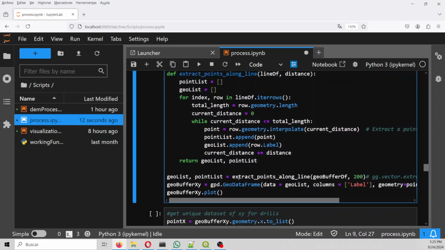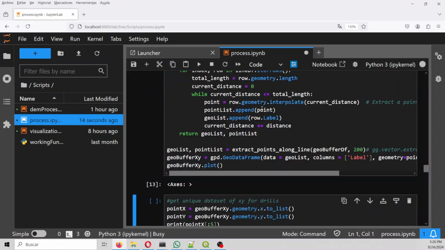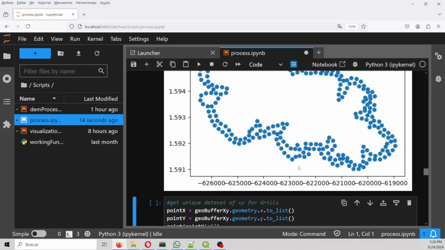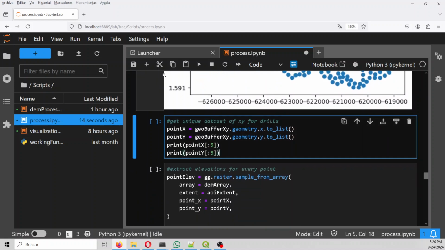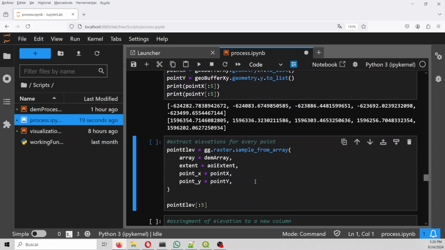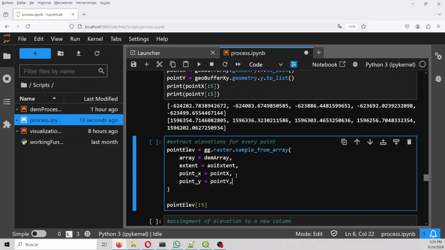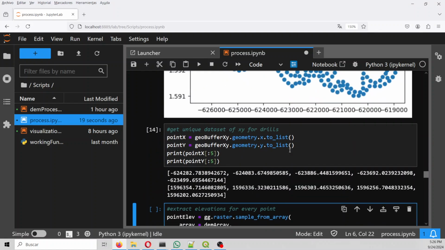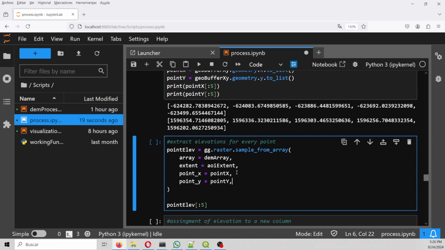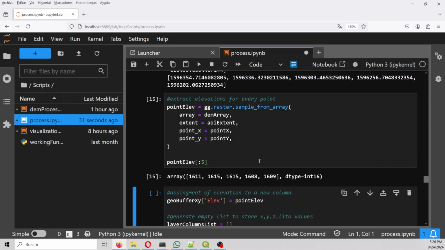Then we extract the points along the lines; we transfer the lines to points. Then we get some arrangement of the points, and then we sample. From these points we sample the DEM. Why do we sample that for the DEM? Because we want the elevation of these points.